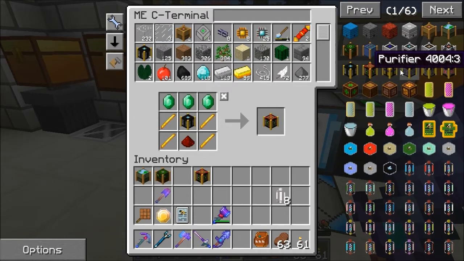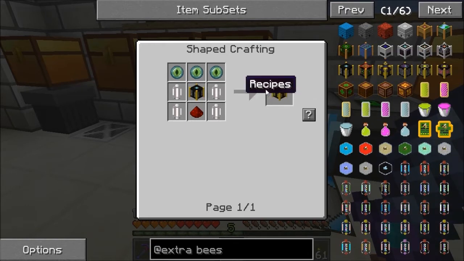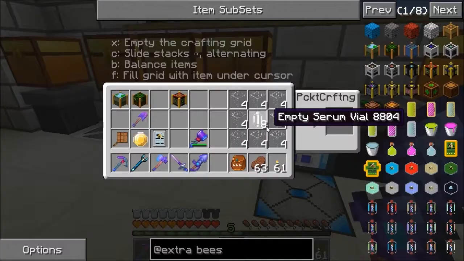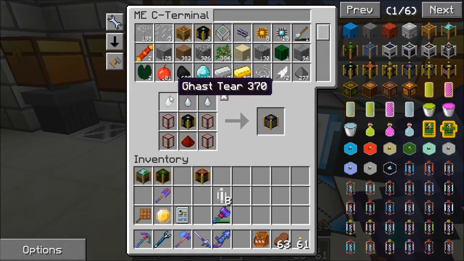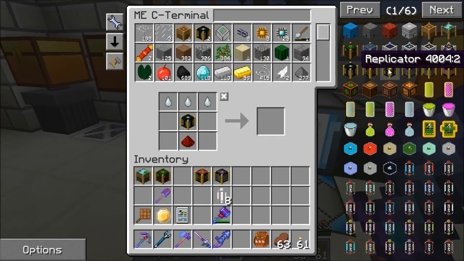We're going to make a replicator, aren't we? We'll leave the replicator for now, because that uses empty serum vials and either end that we haven't made yet. Purifier. Well, for that we need glass. We need some of these things. Tanks. And gas tiers for that one. So purifier, that's very important, that one. Isolator is very important. Purifier is. So the replicator is not that important. I'll show you why when we make it.